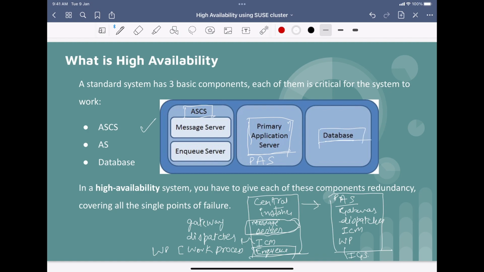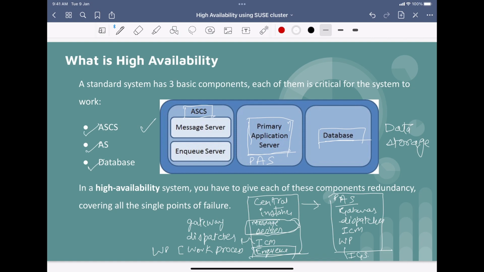Database is nothing but to store your data. This is your data storage. This database again can be any database: HANA database, Sybase, SQL, or MaxDB, anything. But in this course, we are going to see the high availability on SAP HANA database. So the architecture contains three basic components: ASCS, AS, which is the application server, or you can call it PAS, primary application server, and the database.